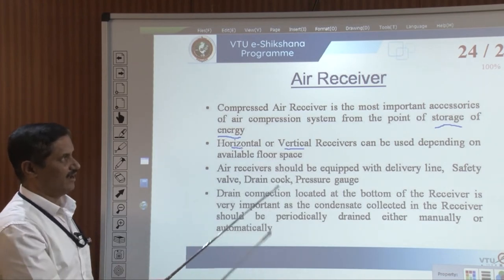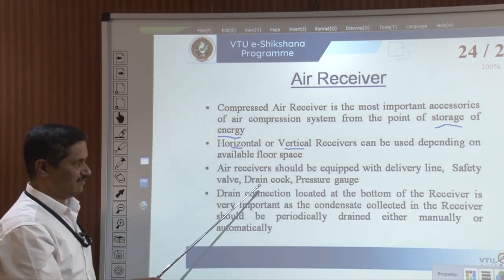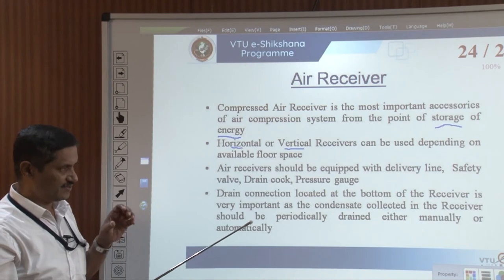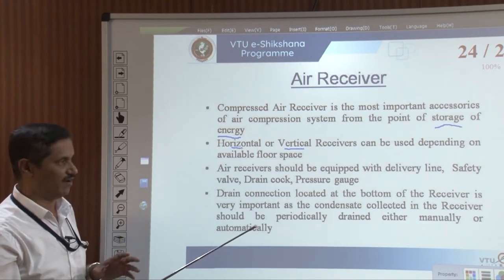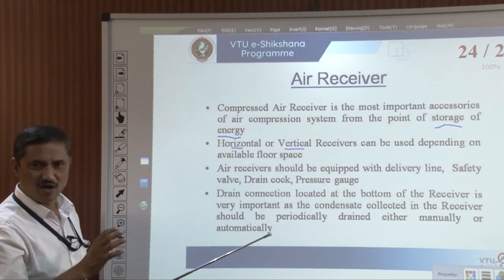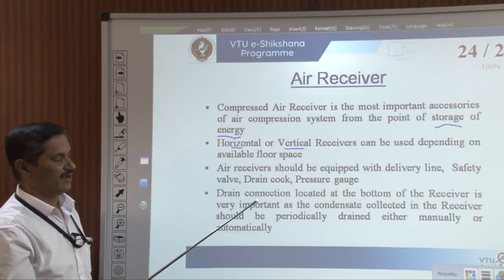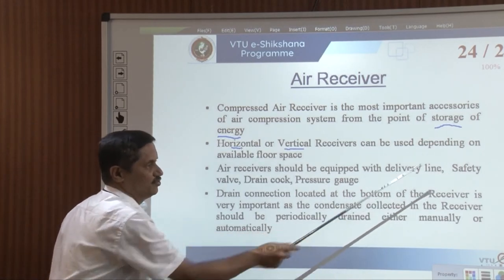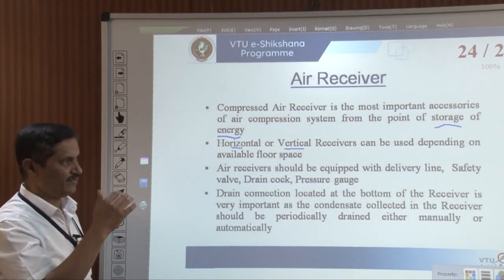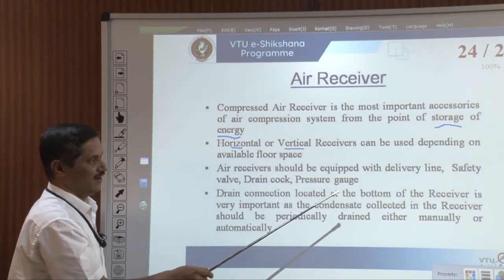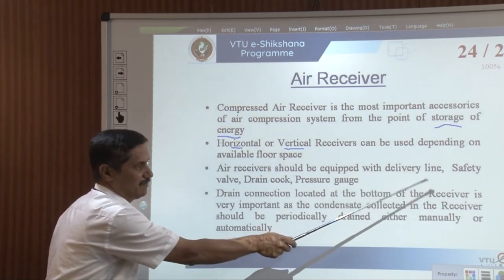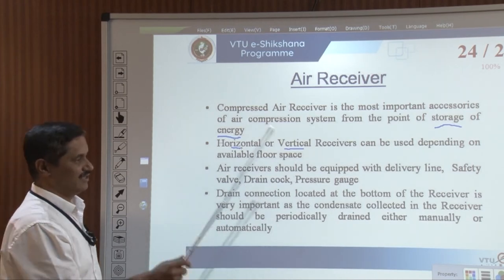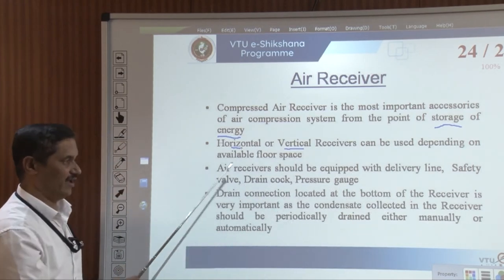You take any reservoir or the receiver. So in the receiver, one safety valve on the top you have to fit, because if some extra pressure is being fed to the reservoir or the receiver, it should not explode, or the damage to the system should not occur. So initially we use a spring set safety valve on the top, and we set that at one level. As the pressure increases, the safety valve will open and release the air to the atmosphere, thereby protecting the reservoir from damage.